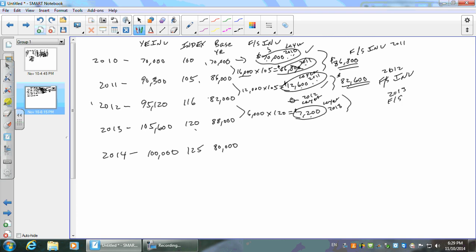How do I get my inventory for my financial statement at 2013? On the financial statement, what's it going to be? What am I going to add up? The 70 I started with, right? Plus the 12.6 from 2011, right? That's going to give me the 82.6 plus what? 7,200 more. So if you increase it, you can just add it, right? You can take the 82.6 and add 7,200 to it, and what do you have? 89,800, which of course is a 70,000 layer plus a 12.6 layer plus a 7,200 layer. Got it? Each of those layers is there at the year-end dollars for that year.